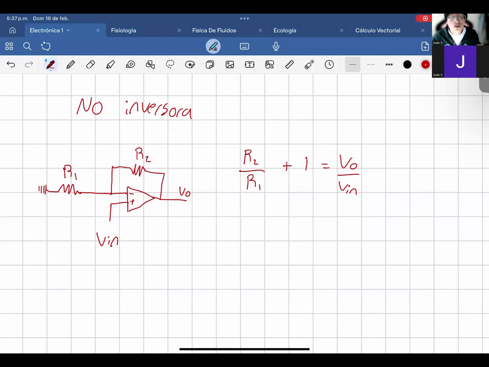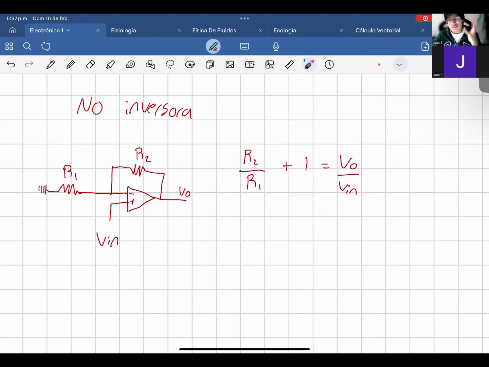So now we're going towards our first configuration, that's the non-inverting. Here we have the following diagram, and also the equation. For this one, we're going to need the following components: two resistors, an amplifier, and a source that's going to be the input. What's important about this one is that the output has the same sign as the input. If it enters positive, then it's out positive. If it enters negative, it goes towards negative. So that's important about this configuration.